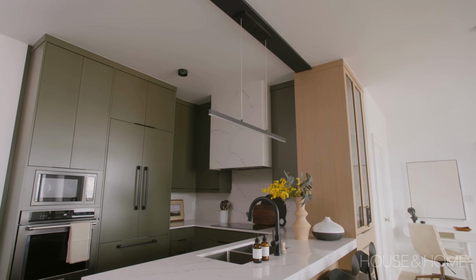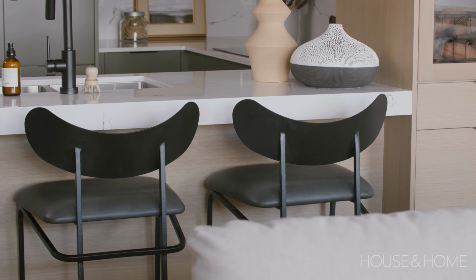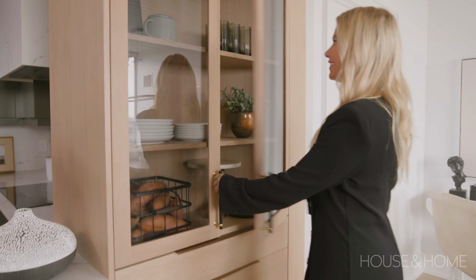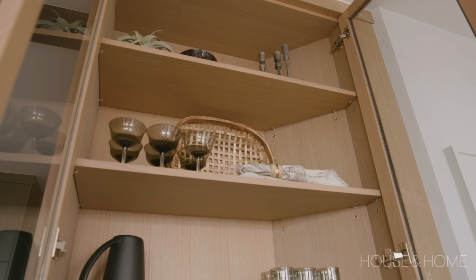One of my favorite parts about the kitchen is the integrated hutch just behind me. The hutch has a wood finish, which I really like. We then integrated that wood finish underneath the peninsula, which was really great. If you look inside the hutch, you'll see an angled wall. In the before photos, it was just a wall that was in your living space. We really wanted to square that off, so we integrated the hutch inside there, and no one really knows until you open the door and see that it's an angled wall.